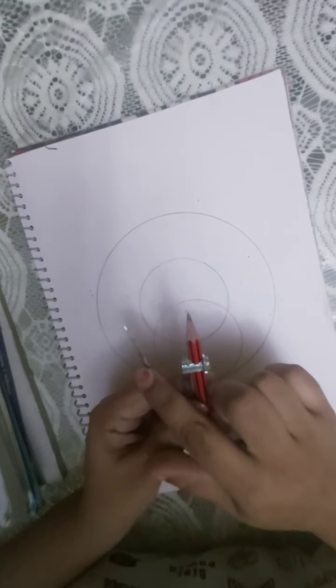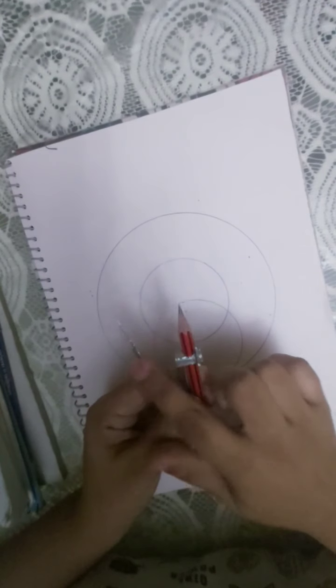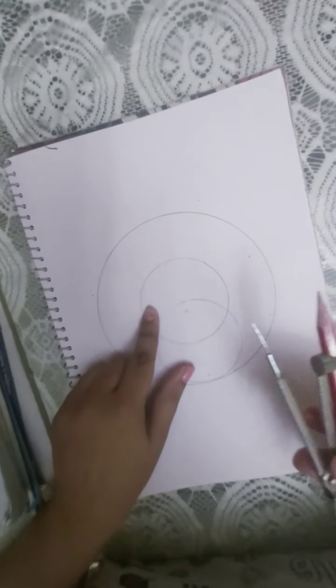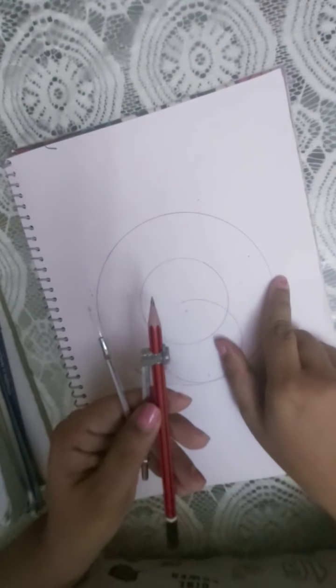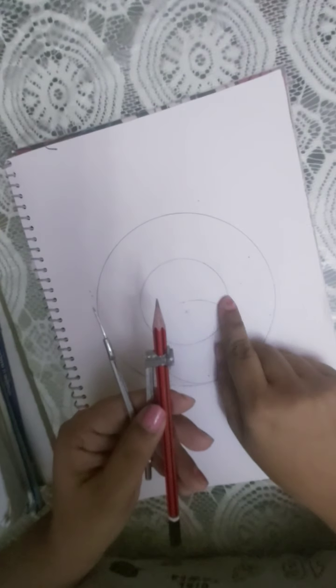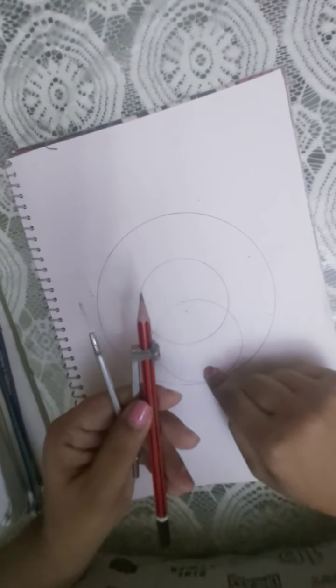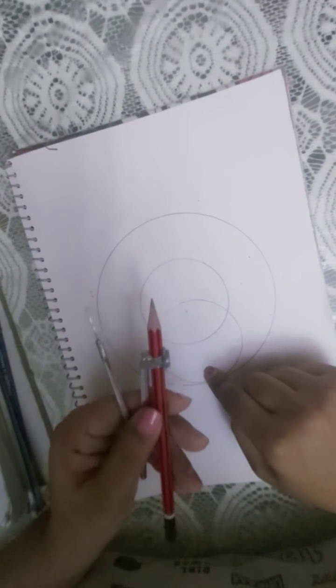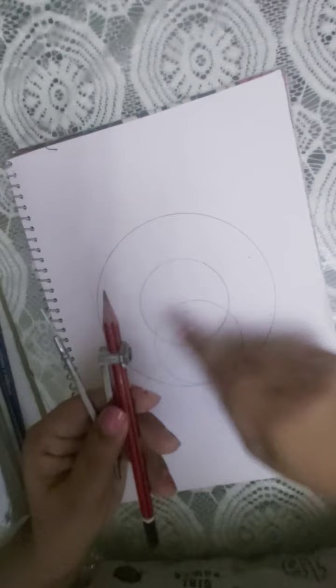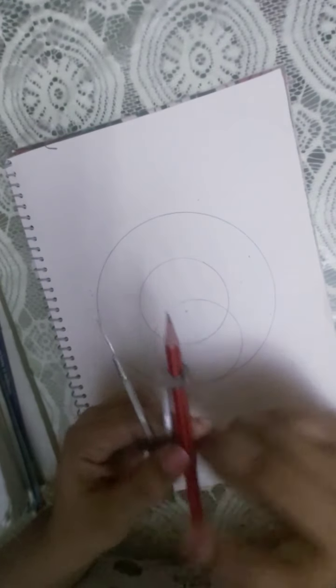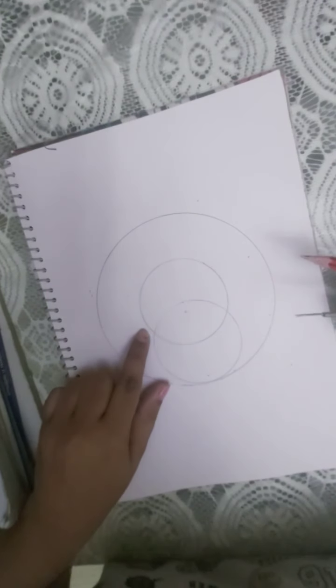The distance between the compass should be the same as for the smaller circle. For example, I have taken the radius as 8 centimeters for the bigger circle, small circle is 4 centimeters, and the new circle radius is also 4 centimeters. You have to keep that in mind, otherwise proper shape will not come.